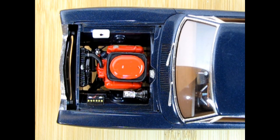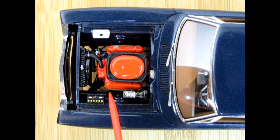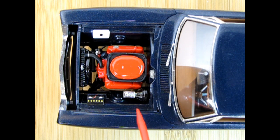Here's under the hood of our 1969 Dodge Super Bee 446 pack. And you can see how much more accurate this looks with the orange air cleaner as well as the valve covers. Here I've added in the master cylinder with the power brake booster, and they were painted black on these cars.